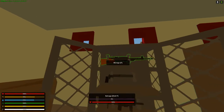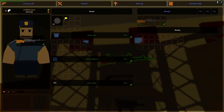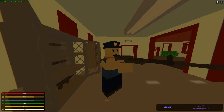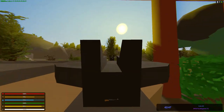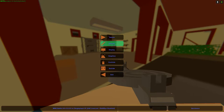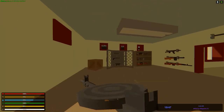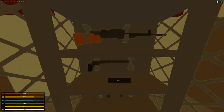We'll start with the DP-28, which I believe is a LMG, not sure. The model looks pretty nice and obviously I'm kinda spoiled with all the detailed guns with like pixel guns and stuff. But this gun looks very nice, I really like this style. Nice recoil, that's a very nice recoil. And also that's a nice sound, not sure if it's a vanilla sound but it's alright. Very cool model.